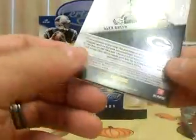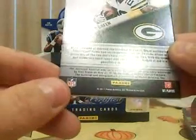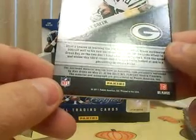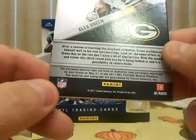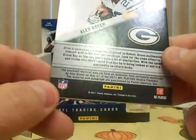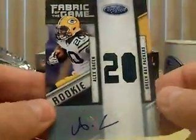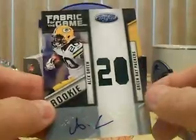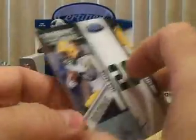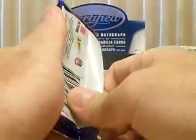46 of 50. And it says right here, the enclosed material is cut from an authentic item personally worn, used by Alex Green on May 21st of the 2011 NFL Players Rookie Premiere. The material and autograph is guaranteed by Panini. So there you go. Mr. Alex Green. Autograph. Jersey. Feel free to sign it a little more. But I like it. For the Packers. You came about a year late, I guess. If you would have came last year, you'd have been on a Super Bowl winning team.